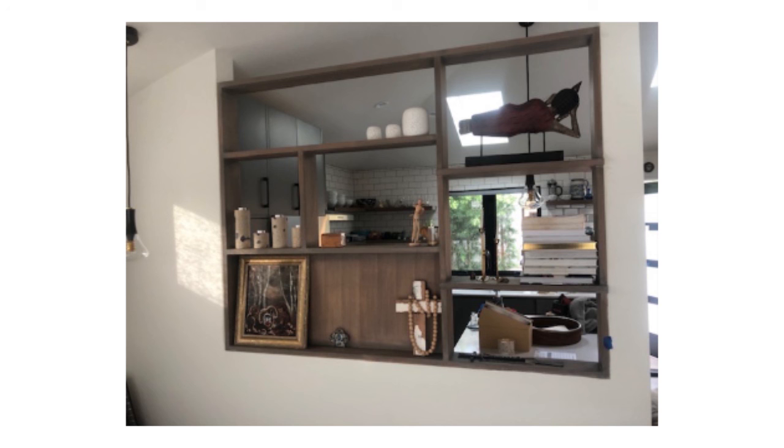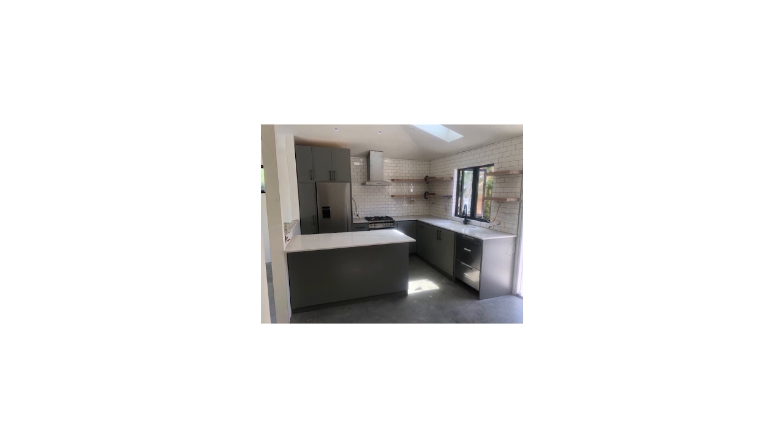Where I'm standing taking this picture is the bedroom. Across from me diagonally is the living room. And behind this walnut shelf that we built is the kitchen dining space. So we tried to keep everything within it. We closed up the garage door because where you see the front door in this was where the garage door was. Put in windows, put in a new door there.